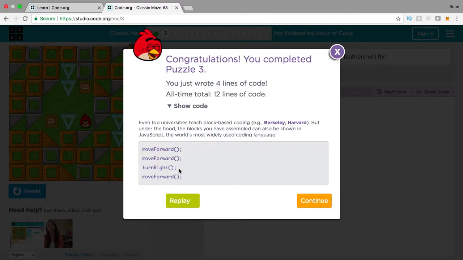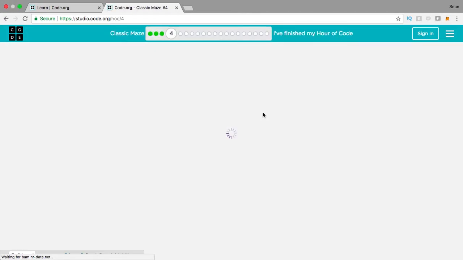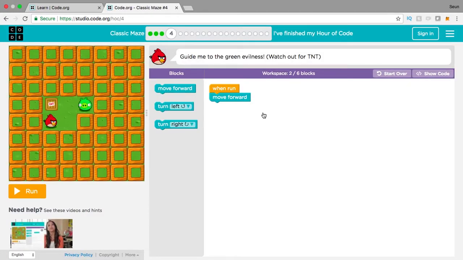And I really suggest one of the great times to do this is, if you wake up your child early getting ready for school, or on your way driving to school, or on a bus to school, you can just have them playing this on their smartphone, load the website code.org up on their phone or on the iPad, and they can use this to really exercise their brain before school in the morning.